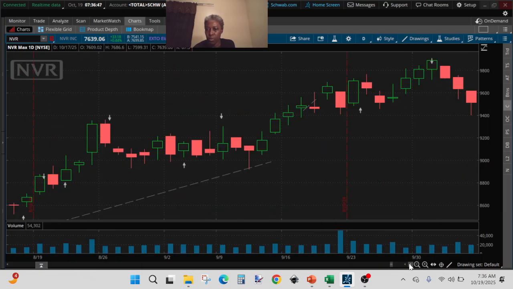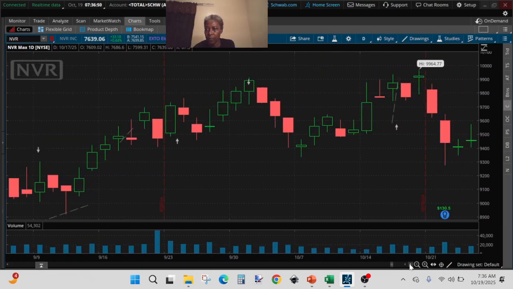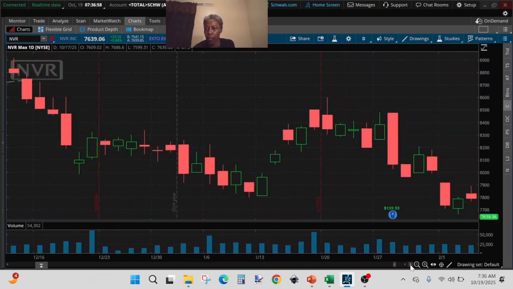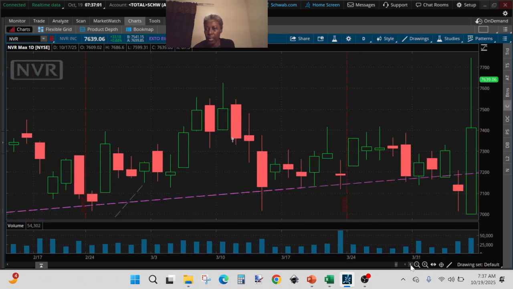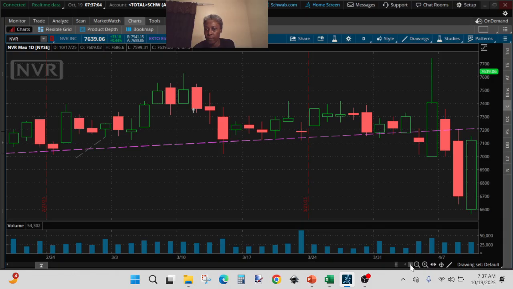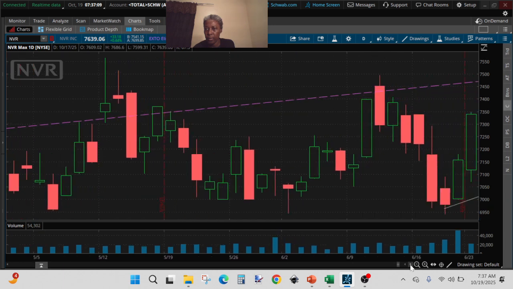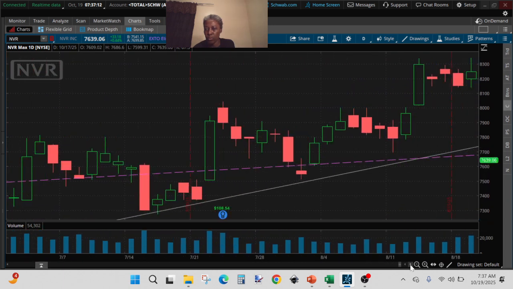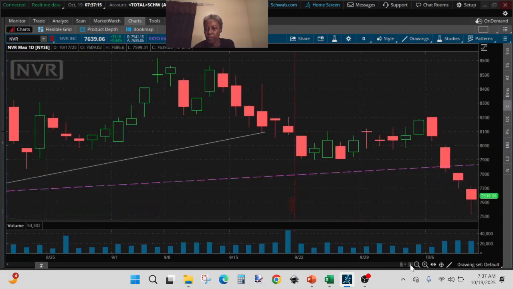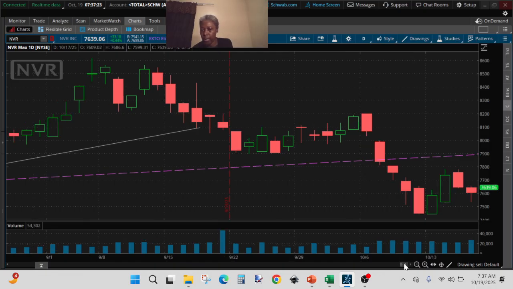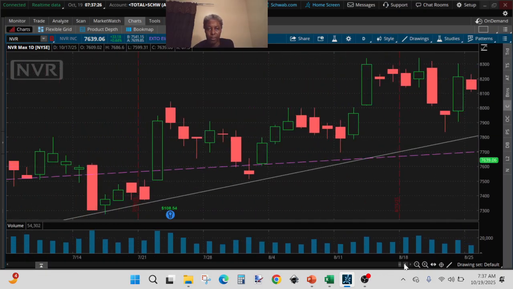I don't know if we want to zoom it better to make it easier for you to see. Let's see if we can find that. I think we have not seen it yet. While we are there, when you are swing trading, if you can, it'll be good to use arrows on your chart, if the platform you are using to analyze your chart will keep those arrows on it for you. It's a way to journal, to show yourself where you purchased or where you sold in the past.